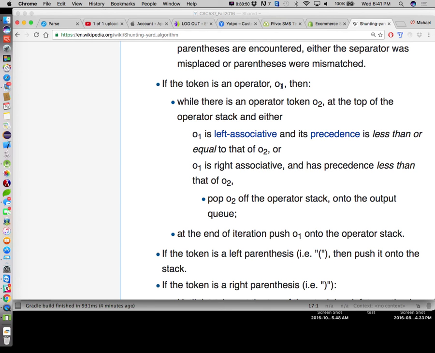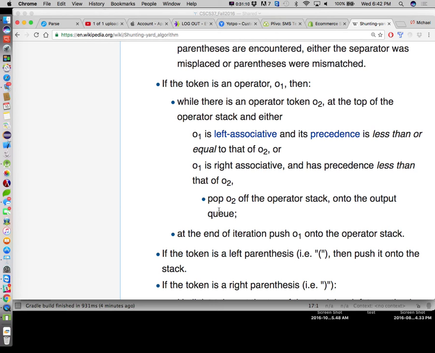We have an operator O1 that we want to push onto the stack. If O2, which is the operator already on the stack, has a precedence that is less than or greater than O1, I have to reverse this here.